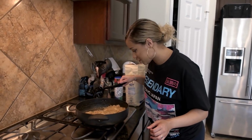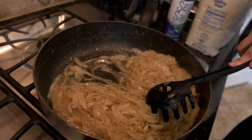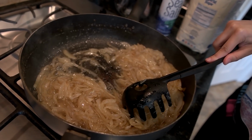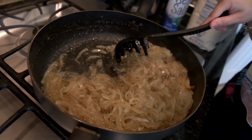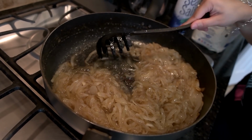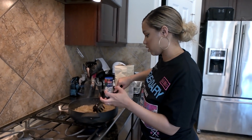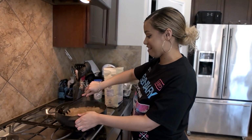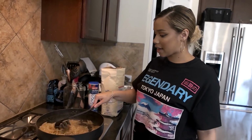Oh my gosh. Okay, see those bubbles? That's the sugar bubbling. It's going to be so good. And all of that syrup is going to cook down and stick to those onions. That's what we want. It's still pretty soupy, but we're going to let it boil a little bit more. Let all that moisture out so those onions really get some girth to them. Oh my god, it's gonna be so good. Okay, I'm gonna let this cook down for a second.